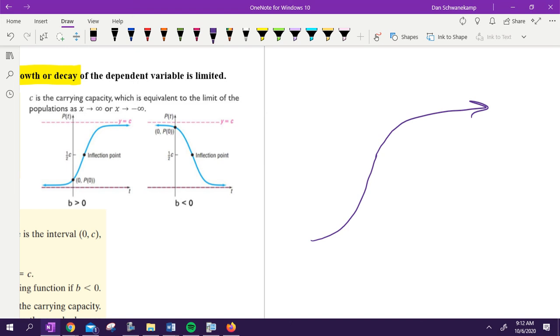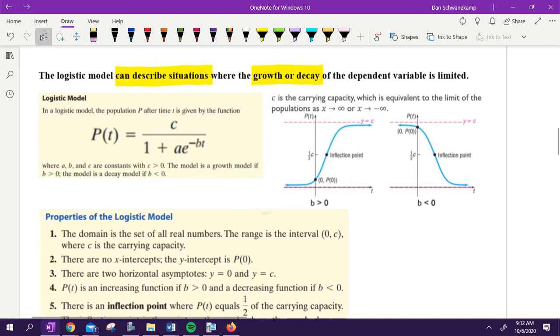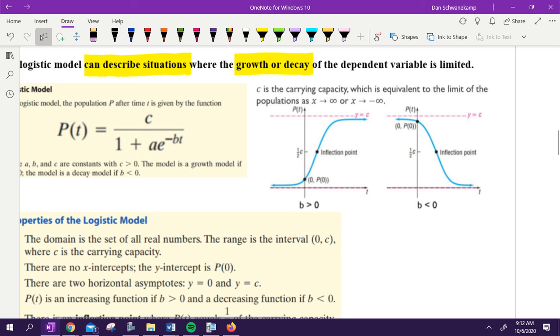That's what's happening with these equations. These are logistical models. That number that limits you, the most monkeys that you're going to have, where it's eventually going to flatten out, is called the carrying capacity. That's this number right here, the carrying capacity. Whatever's on top is what's going to limit us. There's going to be a horizontal asymptote at that carrying capacity that we're going to really approach, but we're never going to go over.